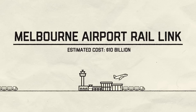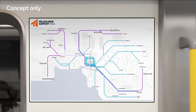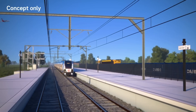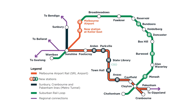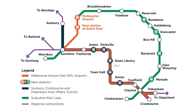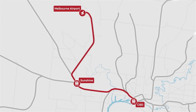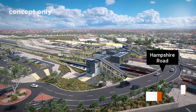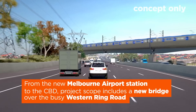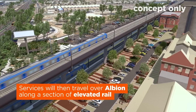Melbourne Airport Rail Link, estimated cost $10 billion. This initiative will establish a dedicated rail connection between Melbourne's CBD and Melbourne Airport. The new line will provide a direct connection to the airport from more than 30 stations across Melbourne, with only one change required for passengers from most other stations in Victoria. The project will also include an upgraded Sunshine Station. Early works began in 2022 before delays, with the opening date significantly pushed back.